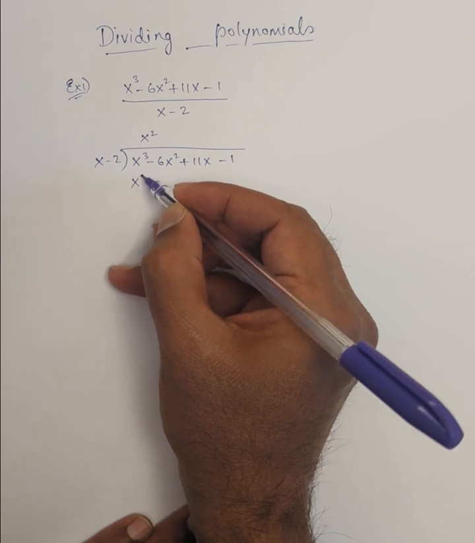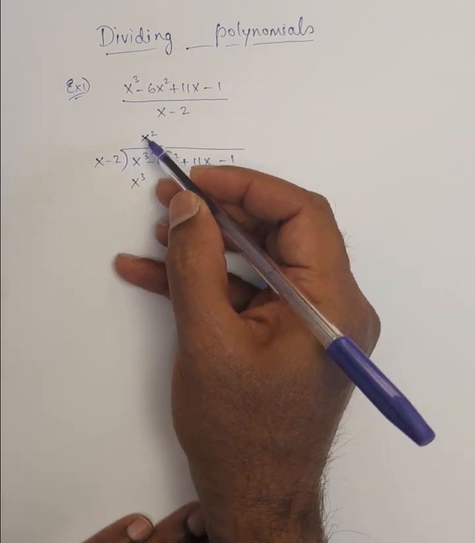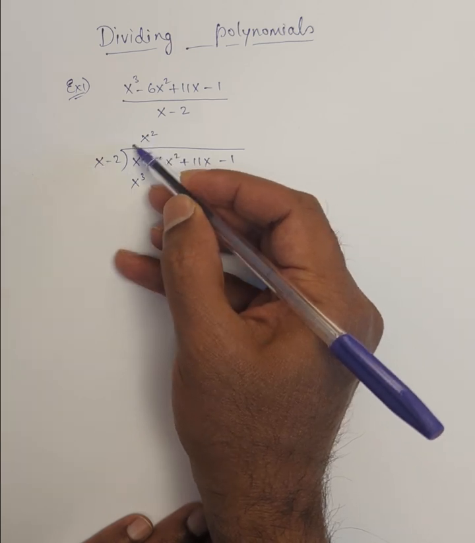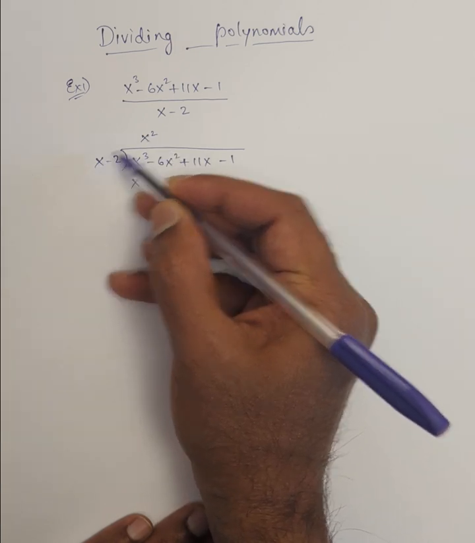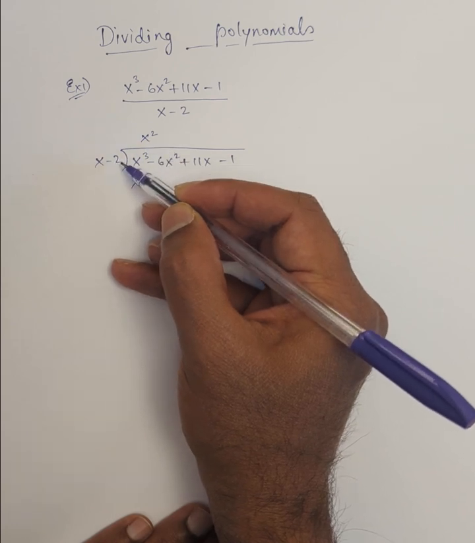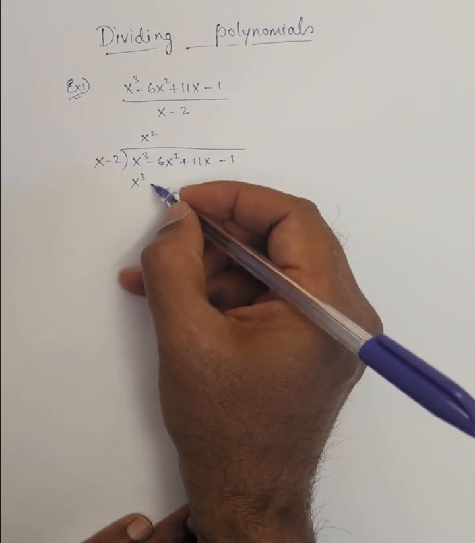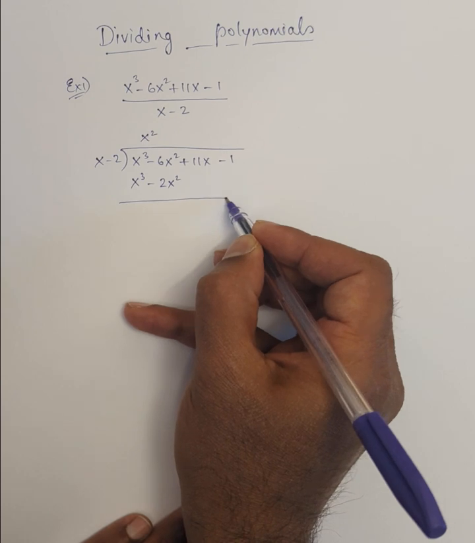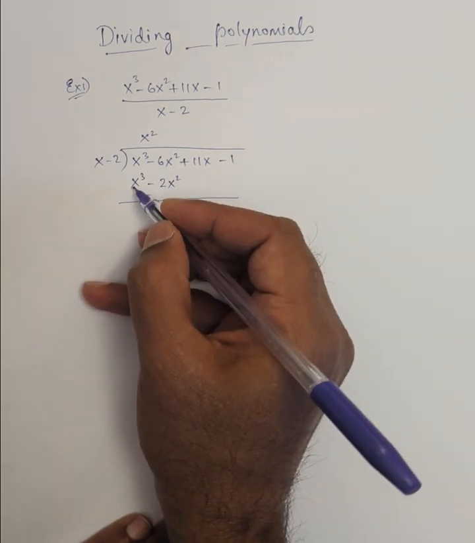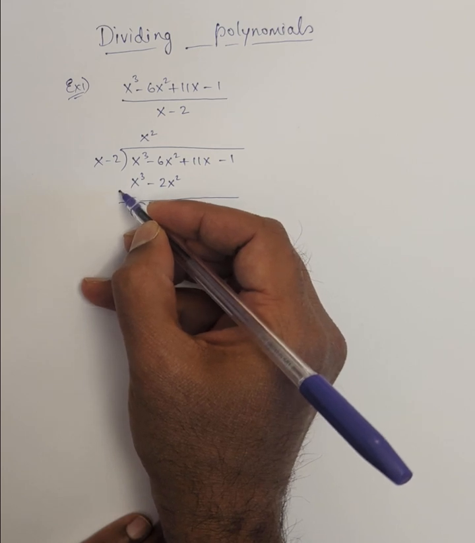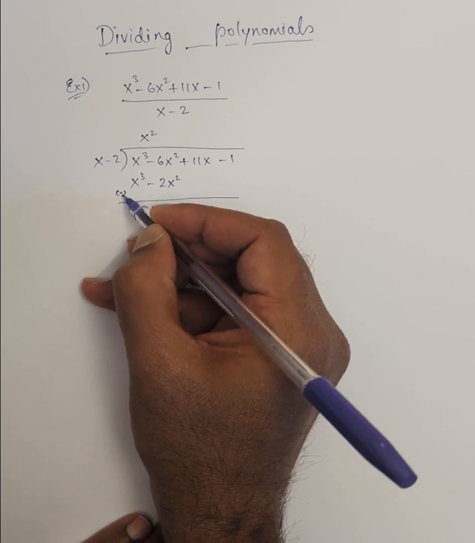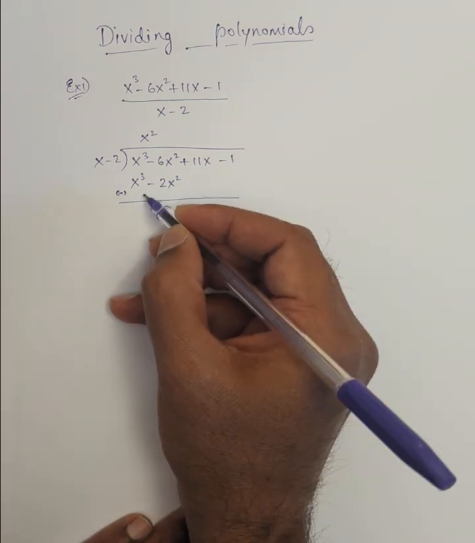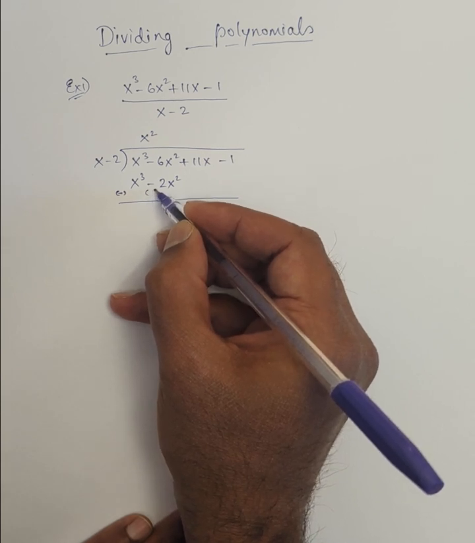Now once you put x squared up here, you cannot multiply only one term, you multiply both terms. So you multiply x squared with x, you multiply x squared with the negative 2 as well. x squared times negative 2 is negative 2x squared. And now you want to subtract. Subtracting is the same as adding the opposite. So let's change the sign of x cubed here. It's positive. So I put negative in parentheses to remind myself that this is what I got after changing the sign.